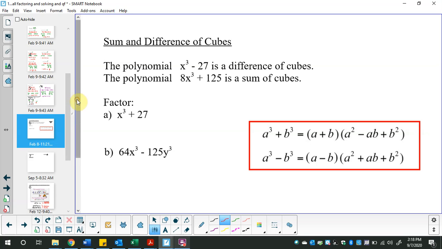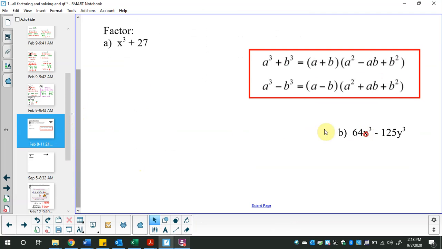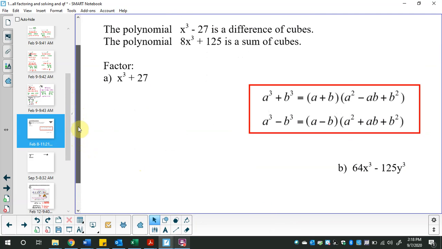So what I'm going to do is move B out of the way just a little bit. We're going to work with A, which just happens to be a sum of cubes because it's got the plus sign. Now, this was a box of information in my high school textbook. You can probably find it online. It made absolutely no sense to me. So instead, I'm going to show you what I came up with, and then maybe we can work backwards and explain this to you. There's a whole lot of scribbling here, and I do apologize for that, but you're going to have to get over it.